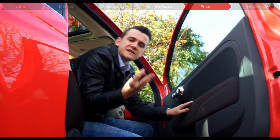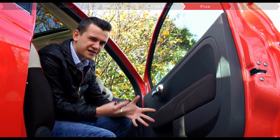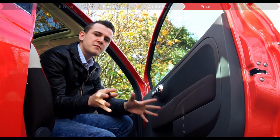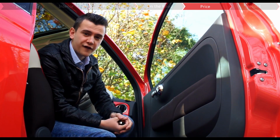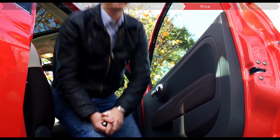The Fiat 500 is pitched as a premium city car, and for that reason you will pay around £2,000 to £3,000 more than you would for a Volkswagen Up or Hyundai i10. But a premium and different is what you're after, and the 500 is actually one of the cheapest on offer. That is to say, it's less expensive than the Vauxhall Adam or DS3.